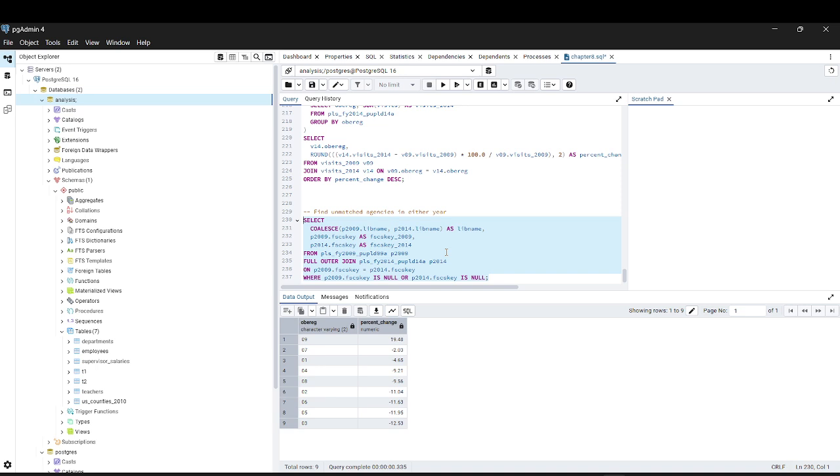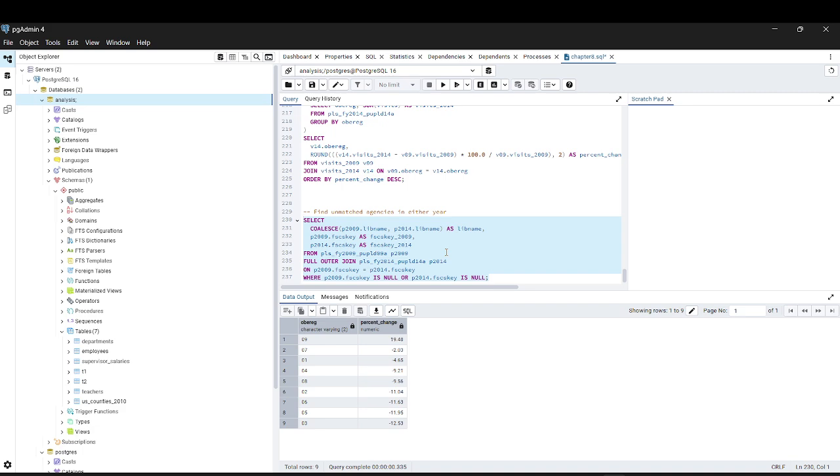The full outer join combines all the rows from both tables, matching the FSCS key, the library ID, and then the COALESCE library name shows the library name using whichever year has the information, and then the WHERE IS NULL filter just keeps a row where the FSCS key is missing in one of the tables.